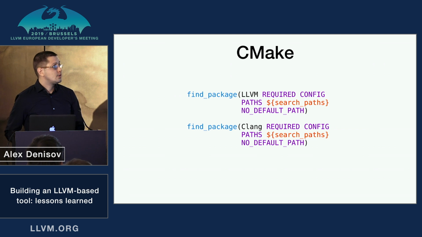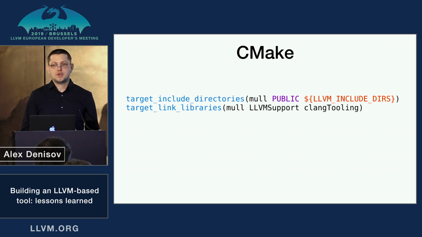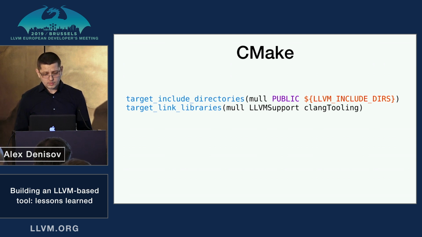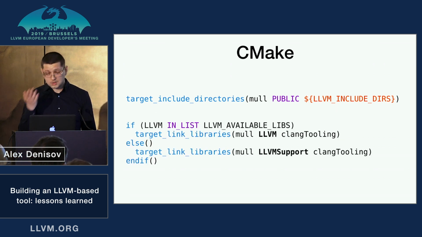And the same applies for Clang. You can just use Clang libraries. So once you've got this done, you can just use LLVM includes. They are available, and also all the libraries from LLVM, as you would use your own libraries in the CMake world. Except you may get this problem again with the dylib. The recommended solution that works, maybe it's not the proper one, but it works, is to check. LLVM exports a list of all the targets it has, and you just check if LLVM is there, then you link against that. Otherwise, you link against your preferred libraries.